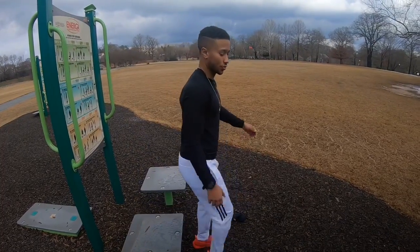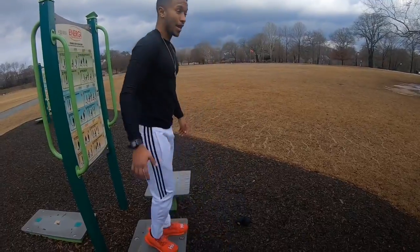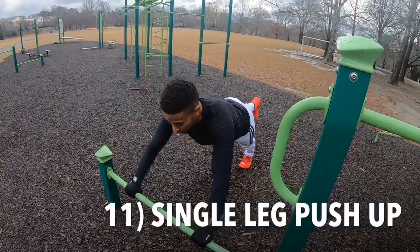Going backwards is going to get you to use your quadriceps. Going forward, it's using your hamstrings. One leg up.